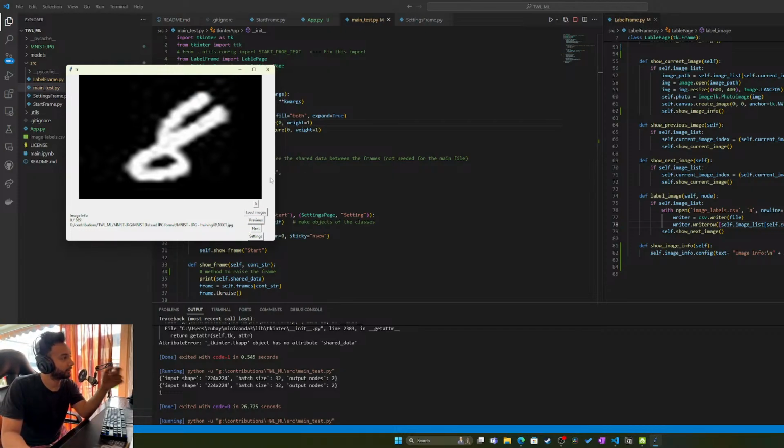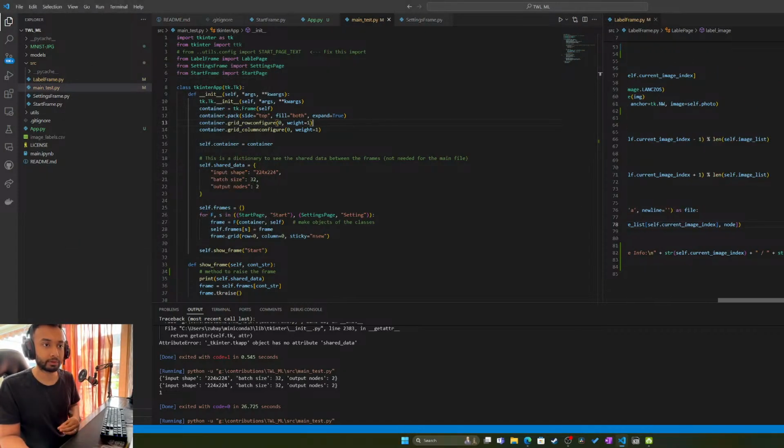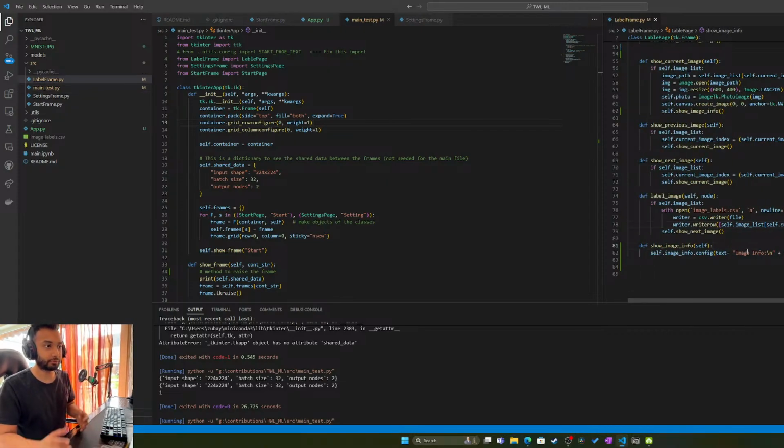What I don't want is, I just want the name of the image. It's getting the entire thing. So for that, I need to, this line is getting long, so that's why I need to break it.